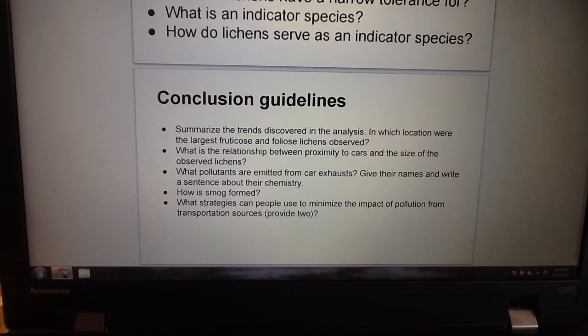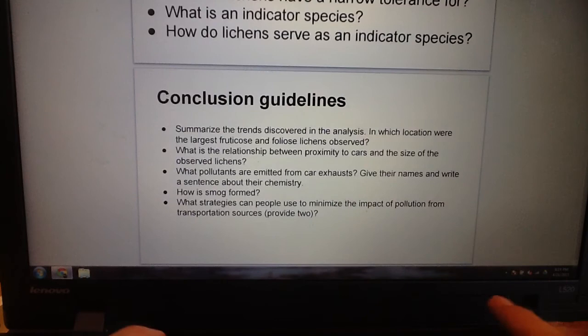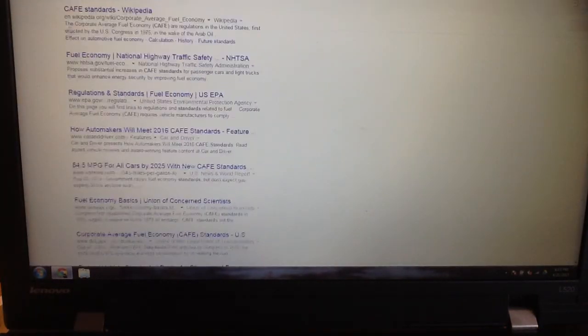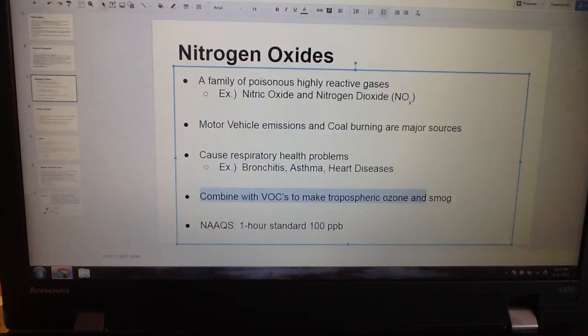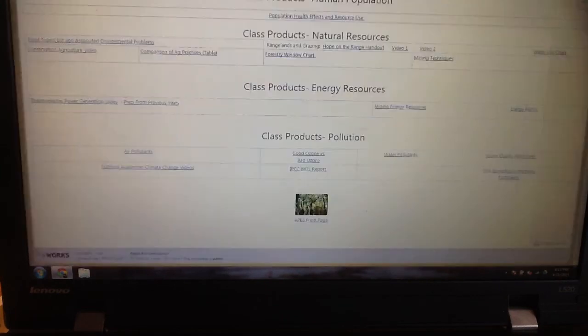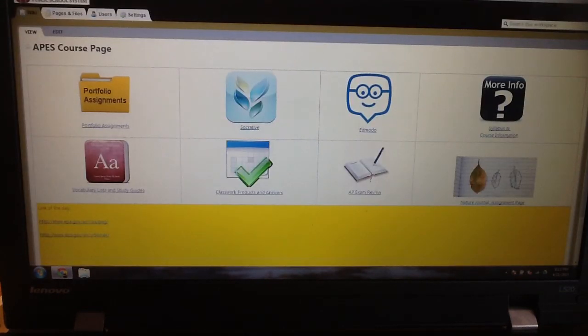Finally, what strategies can people use to minimize the impact of pollution from transportation sources? Be sure to give an advanced answer to this question. Don't just say people should ride their bikes, because we know in some cases where we live that's just not practical. So maybe talk about what cities can do to encourage people to ride bikes, such as bike lanes, greenways. Also in cities, remember, we've got mass transit. And then make sure you remember CAFE standards, corporate average fuel economy. If people are still driving cars, but they're driving more efficient cars, that could also serve to reduce the problems associated with the pollutants from cars. So I hope this helps you.